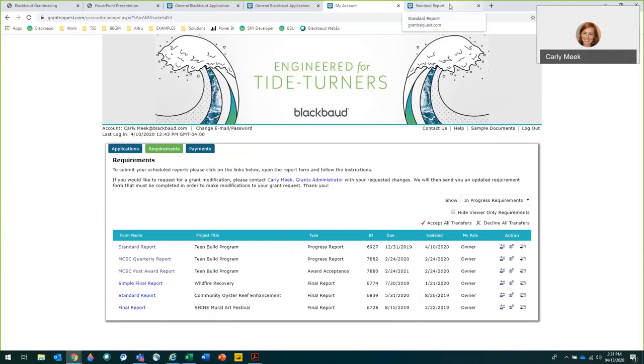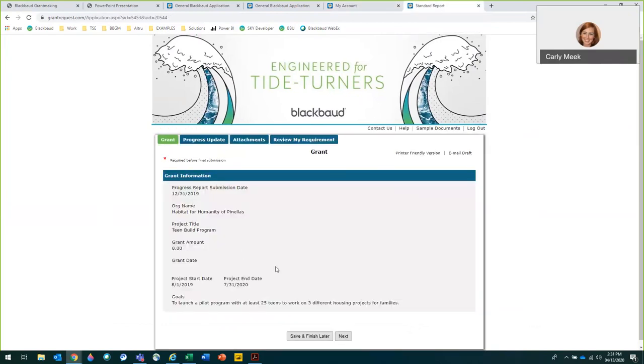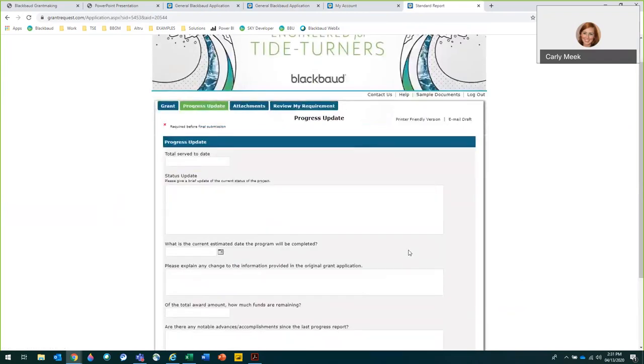And here's a quick sample of one of our final reports. Just like your online applications, this is fully configurable, so we can share information with them from their original application, which is a really great feature. So I can surface back to them in this follow-up report, this is what you said you were going to achieve with your dollars. Now tell us how you're performing against those metrics. We can fully configure this to have any combination of both qualitative and quantitative information so that you have everything that you need pulled back into the system to start running reports to see the impact of these dollars in the community.